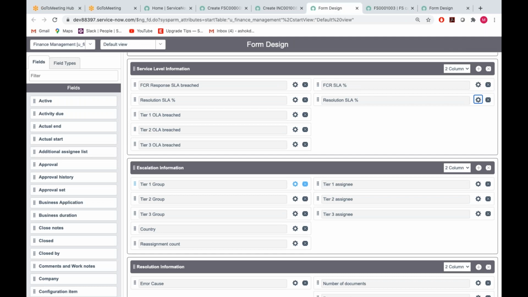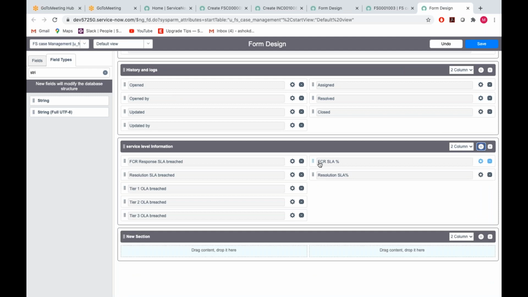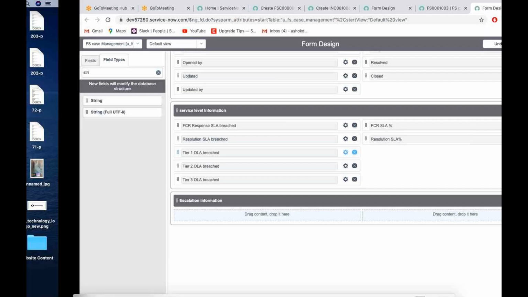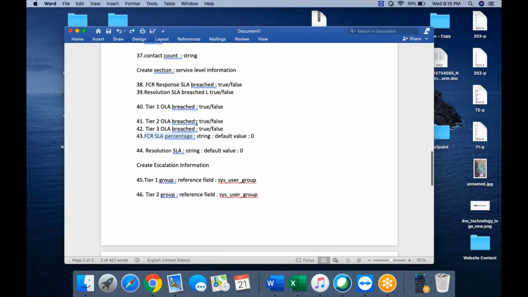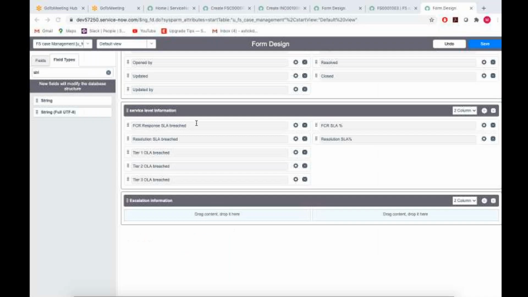And the next one is the escalation information tab we need to create, another section. Escalation information. Here we need tier 1 group, tier 2 group, tier 3 group reference fields.